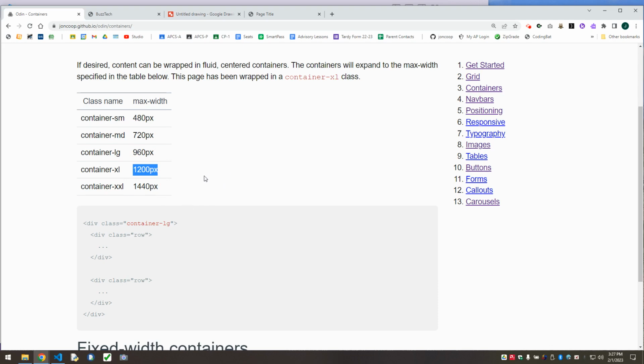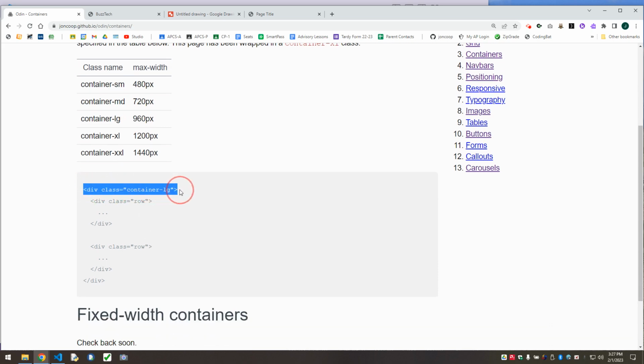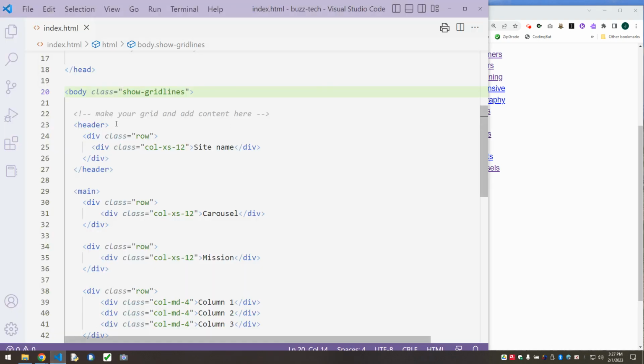So on my Buzz Tech page, I'm going to make use of the large container. I don't have that much to say, so I'm going to pick one that's not too terribly wide. You can see how right here we just have the container, and you can see where it begins and it ends. So I'm going to grab container large.